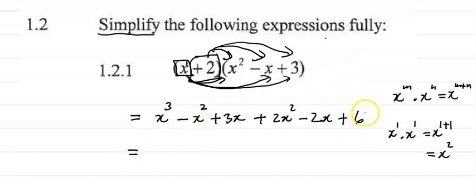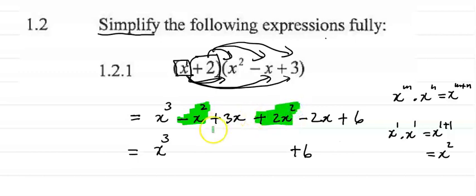If we simplify now, remember that we can only add like terms. So this x cubed is going to come down here, and this positive 6 also is going to come down here like so. Like terms means that terms must be identical in terms of their variable part. They must have the same letter and the same index. So which are the like terms? Let's group them. X squared, minus x squared and positive 2x squared are like terms. Why are they like terms? The reason is that you can see this letter part must be identical. Therefore, we can now add them up.